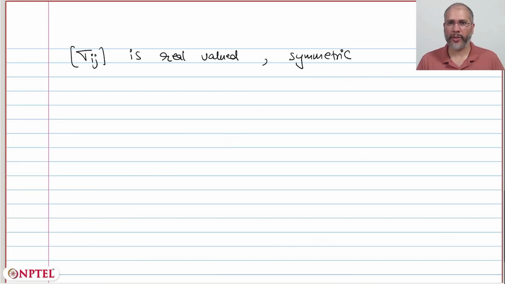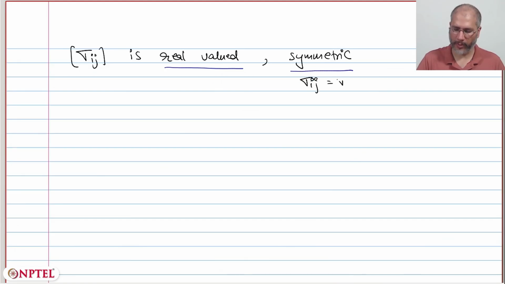Now this may seem like a strict assumption, but it is not, because the kind of second order tensors we deal with in continuum mechanics, as we will see later in the course, are usually symmetric. So it makes sense to have a discussion about symmetric matrices or symmetric second order tensors such as sigma in this case. So we will underline these two words because these assumptions are important. Symmetricity means that sigma ij equals sigma ji.